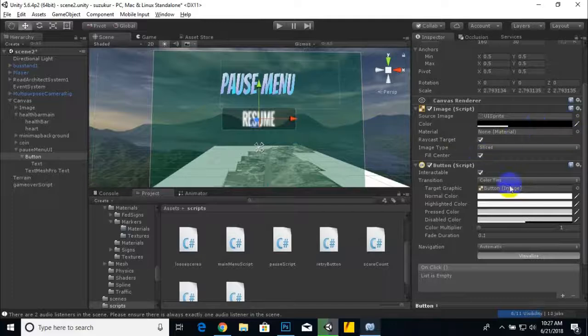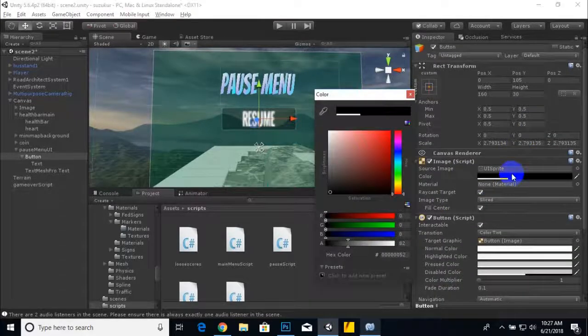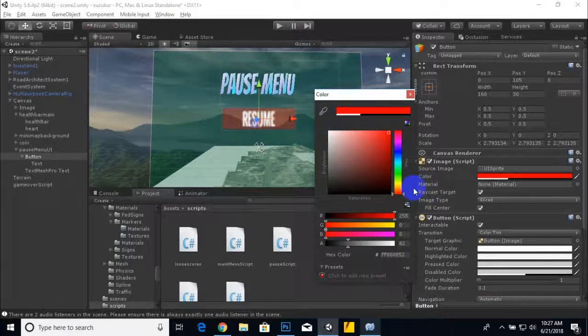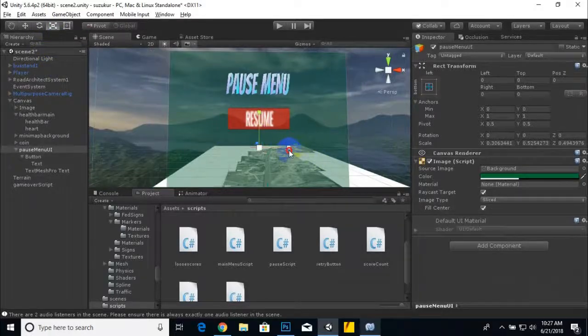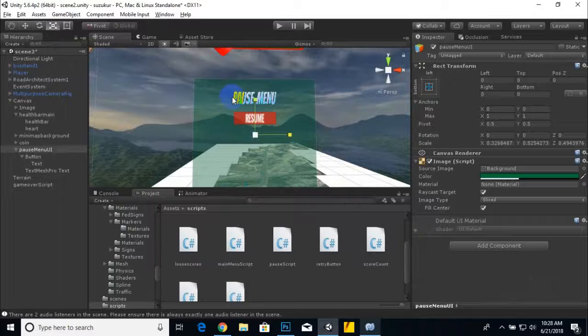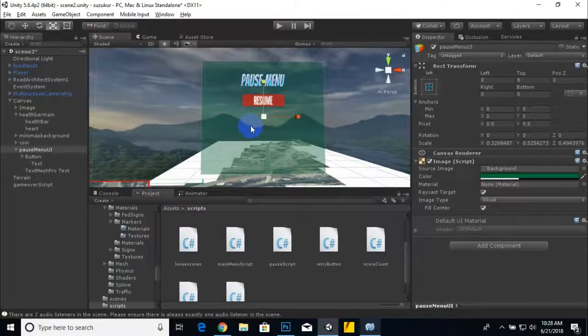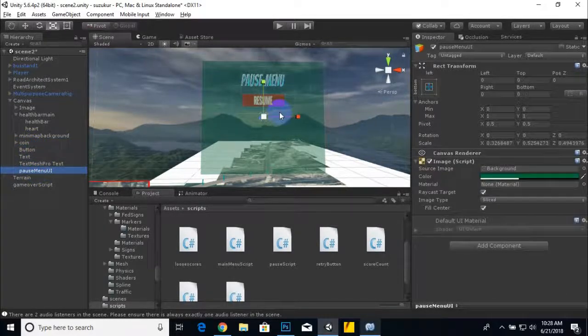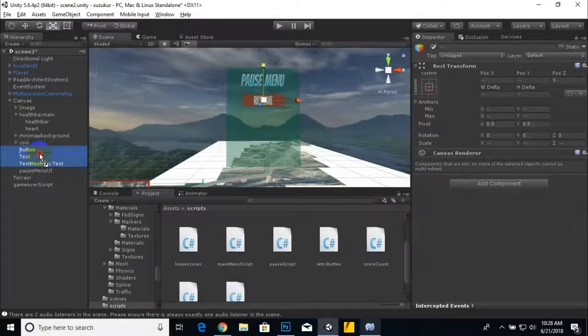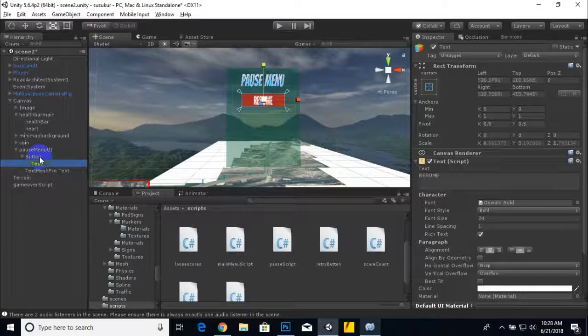So what we can do, I think, let's make it red. Yeah, that's fine, and increase the alpha. Now it's fine. After that we will adjust this panel a little bit. Sorry, we can't, because this we already adjusted. No problem, we can just move these things outside, then we can resize the panel. Okay, and like this, and then again we can move these things here. Okay, not a big deal. And this text will lie in button. That's good.